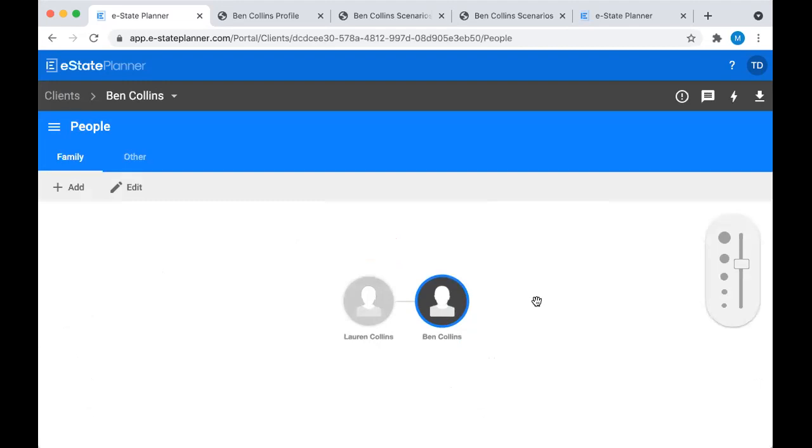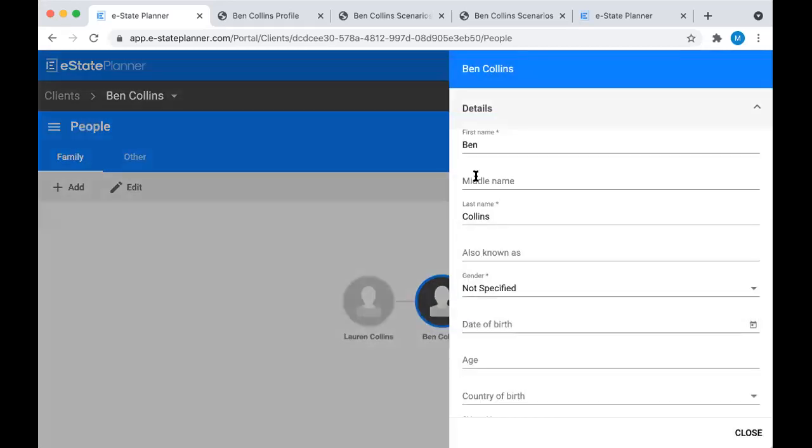But if you hadn't sent the questionnaire or they hadn't filled anything out in the questionnaire, this is what you'd start with. Usually what I would do first is edit the client's information. You can do that by just double clicking on the icon, and then you can enter in details here. The key things for anyone on the family tree are first name, last name, and gender. You want to make sure the gender is changed just so that the wording of the will comes out properly. If there's an also known as, you can put it in.